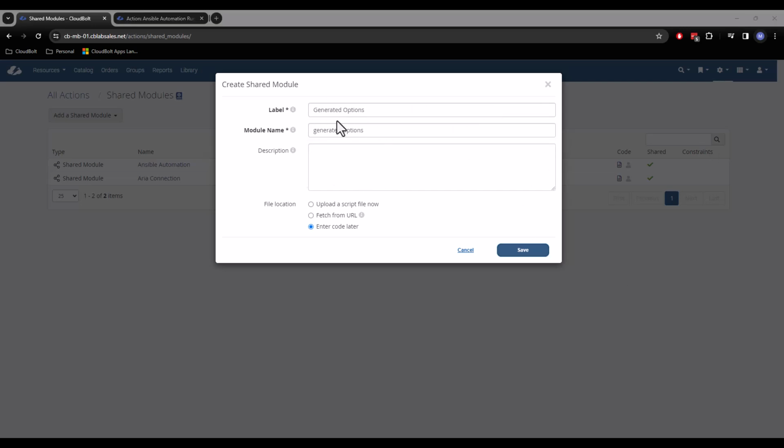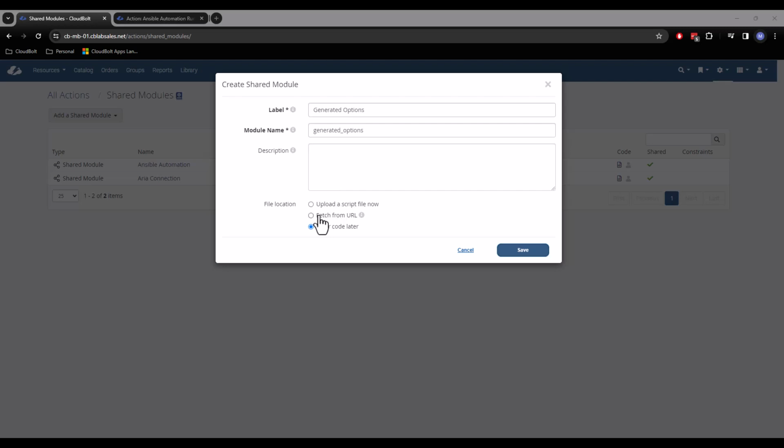The reason that I'm doing a single module for generated options is because I want to centralize my generated options. I do a lot of generated options plugins, and there's a lot of them that I reuse a ton. The one that we're going to be tackling here is generate options for environment or environment ID, one of the two. This allows me to centralize my generated options plugins and stop writing that same logic in every single one of my plugins. So we're going to start here. We're going to create a module called generated options, and I can put any of my generated options plugins in here and then share them across my hundreds of CloudBolt blueprints.